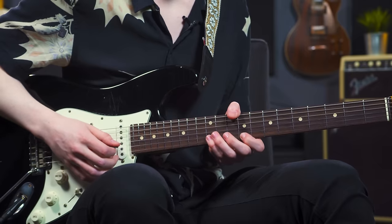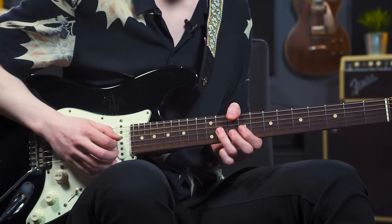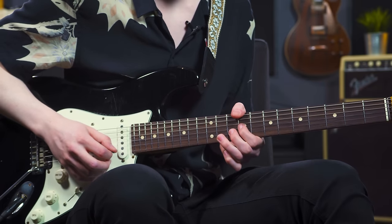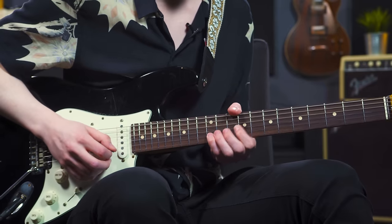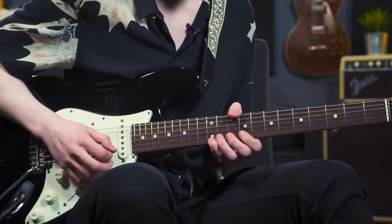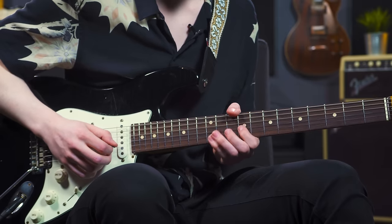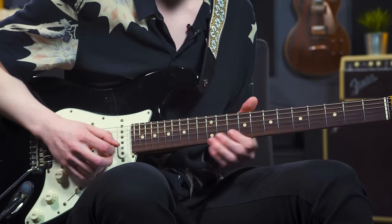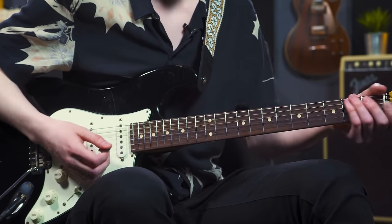All we'll be doing is that, so let's hear it over the track. Okay, so you can hear with that we're getting a little bit more musical, and now at this point you are technically improvising. The reason why is because you are basically making up which note in between each root note you are going to play. So we are off to the races.